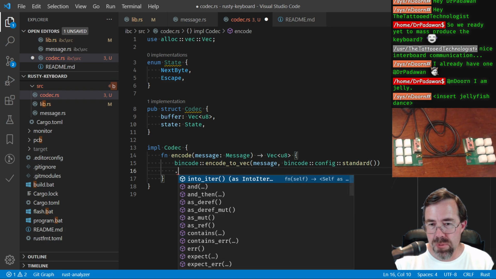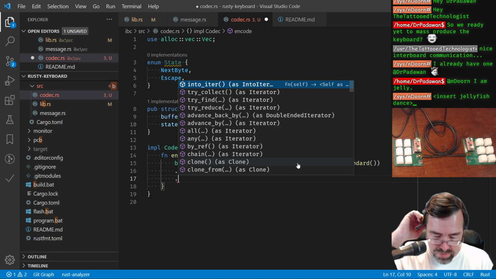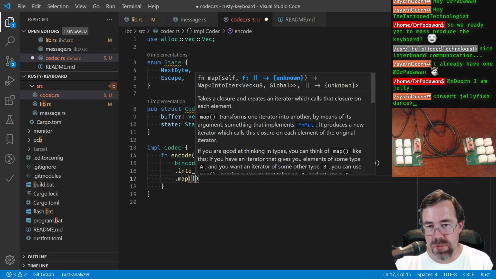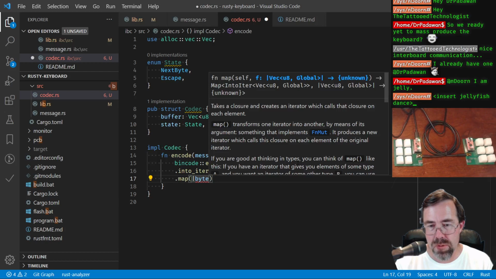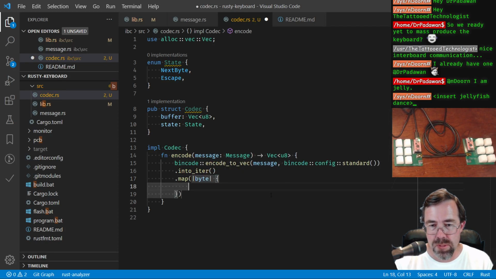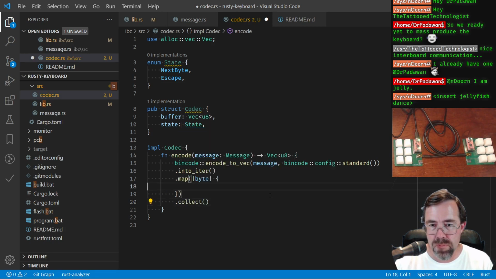Okay, so into iter. Essentially, I want to map every byte to something. And then in the end, I'm going to collect it. Right? And I want to actually put something in the front of this, right?